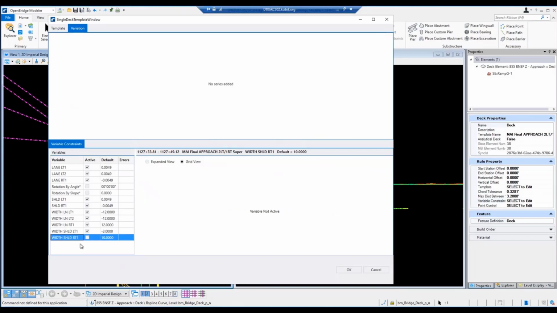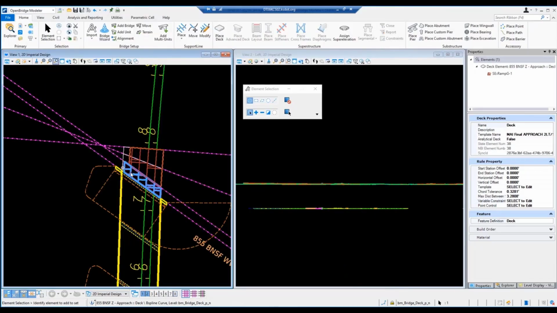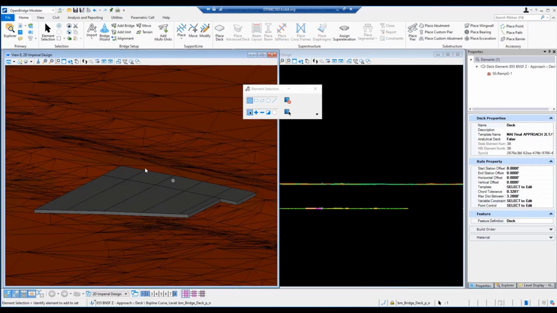And then I already have my shoulder right 1, the default value is already 10 foot wide. So I'm just going to ask it to apply that change that I've made, and you can see that it applied it. And in the 3D, it's now applied a wider shoulder to the left shoulder of that approach slab.